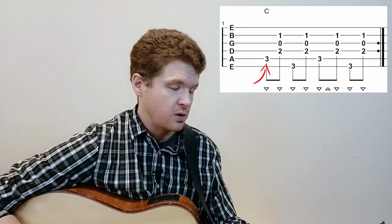What you'll notice there is I'm playing the root note of the chord on the one, or on the quarter note. And then I'm playing the downstroke, or the chuck, on the offbeat, which is generally just strumming out the rest of the chord.